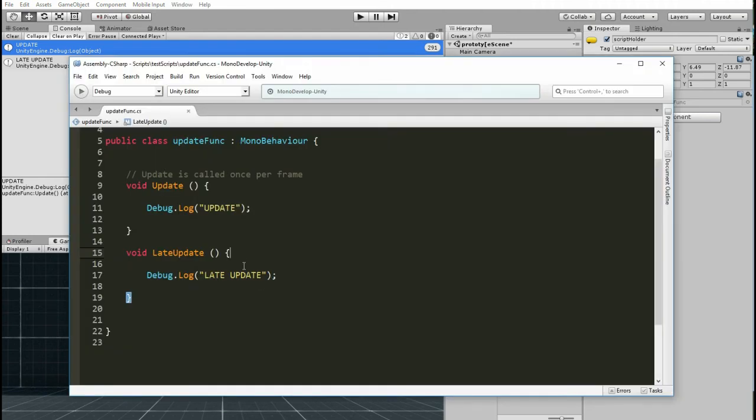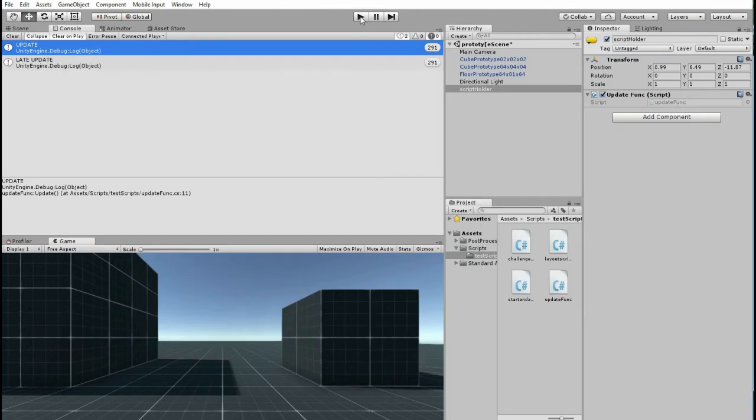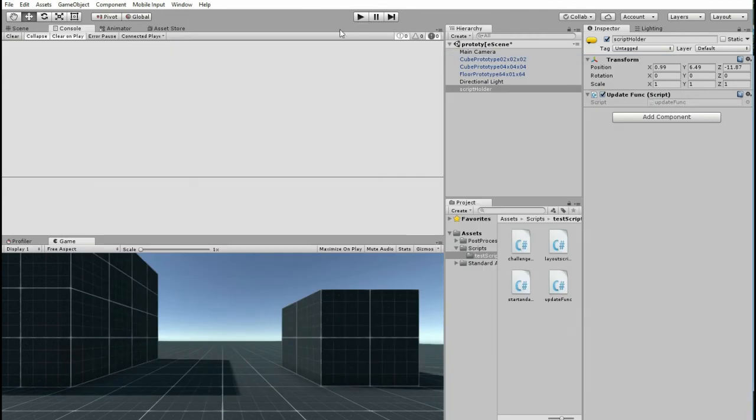Now we'll come to the third one I wanted to have a look at, which is fixed update. Now, as suggested, the update will run a lot, but fixed update, if we have a look at that, so if we clear out and press play now, we've got the three.